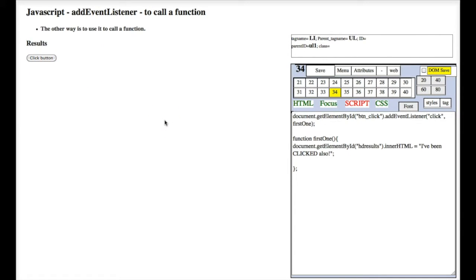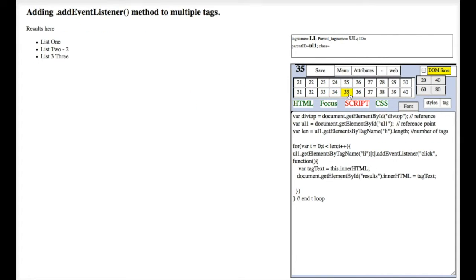Adding the addEventListener method to multiple tags. By using a for loop and the addEventListener method, multiple tags can have an event handler attached to them. So instead of writing a function for each tag, the for loop is used. Here's our for loop.